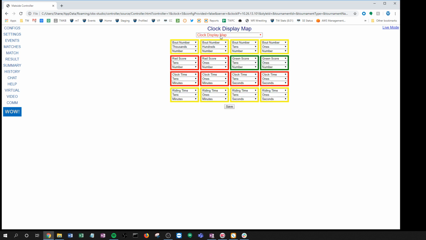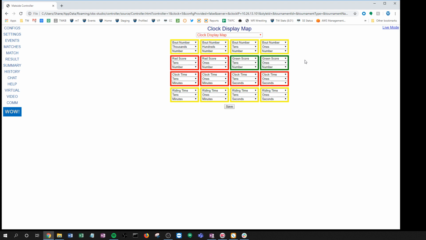And if you go here and you're not connected to a clock, you won't be able to see this page. It might not even show on this menu actually, but if you're connected to a clock, you should be able to see this. And then these boxes all relate to one of the digits on the clock. So if you look at your clock, you should be able to compare it to this. You should never change the red and the green boxes. These are always set, kind of at the default.